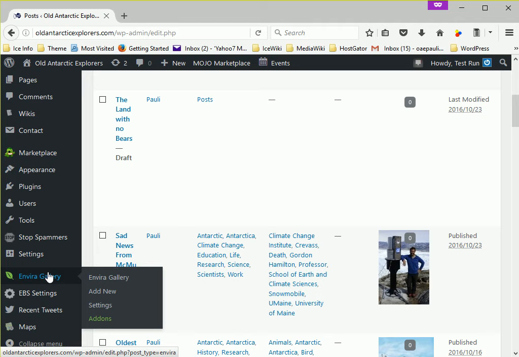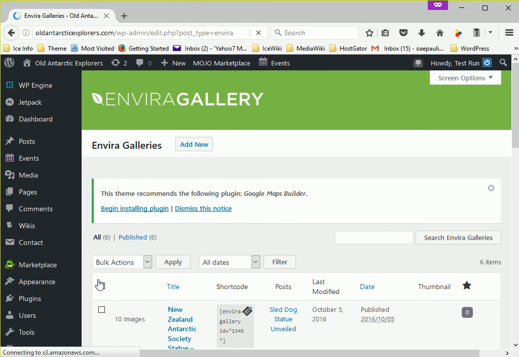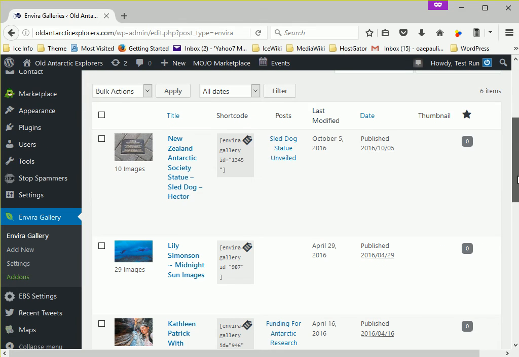A while back, there was the British ship that was in a port in Lyttelton. I went and got to tour it with a whole heap of other people. Got some great pictures, tons of pictures, and then uploaded a whole gallery of those pictures on here. In fact, let's take a look and see what it comes up with, and shows us an example of some of the galleries. Okay, here are the galleries I currently have.